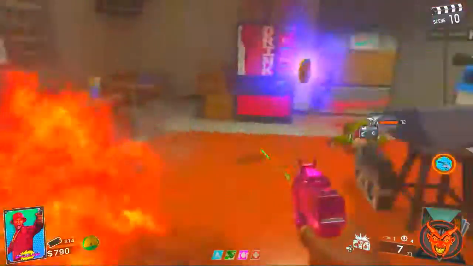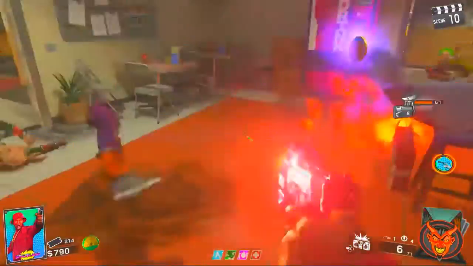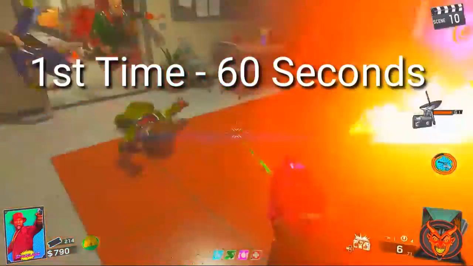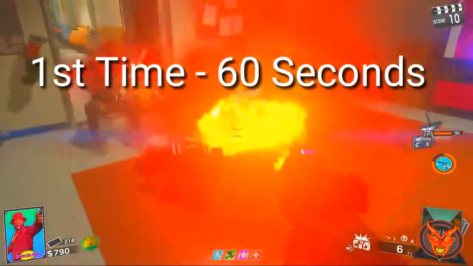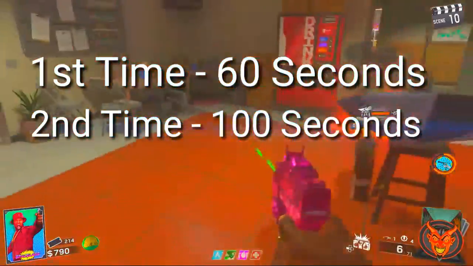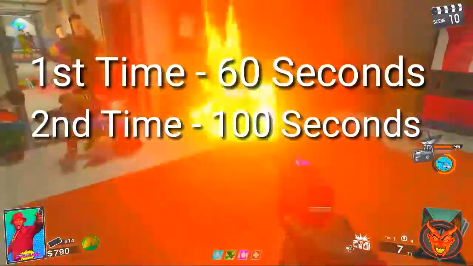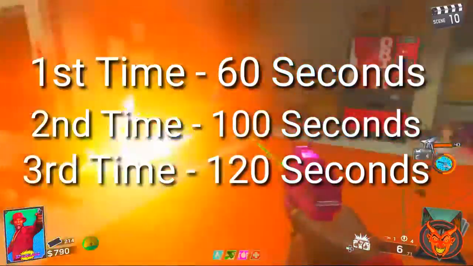Once you find the spot that corresponds to your game, make sure that you have bomb stoppers, Tough Enough and the Pack-a-Punch starting pistol. The first time you do this, you will have to defend the SETICOM for 60 seconds, so just spray your Pack-a-Punch starting pistol. The second time will be 100 seconds, so it'll be a little bit harder. And the third time will be 120 seconds, which is the equivalent of 2 minutes.